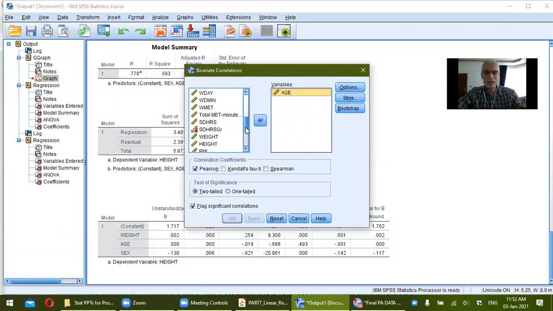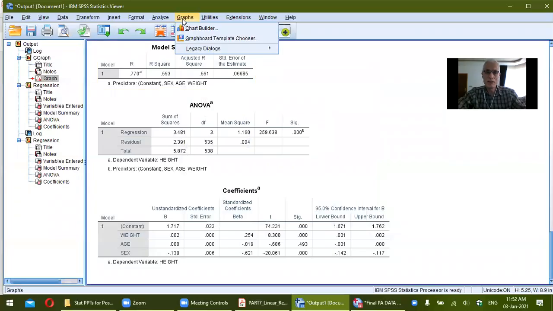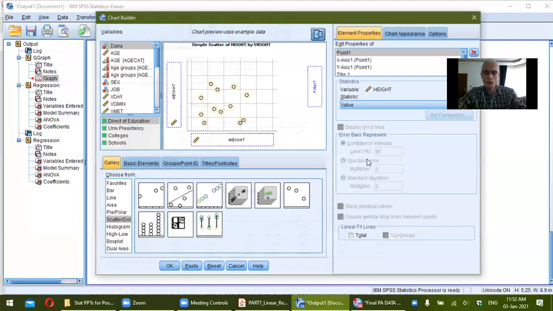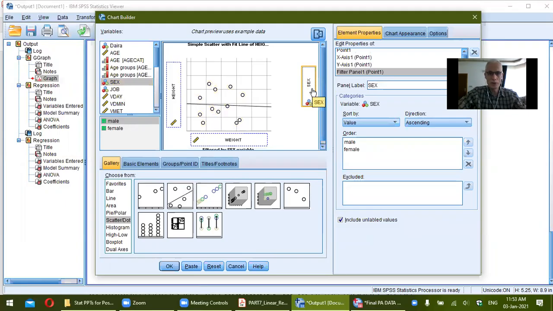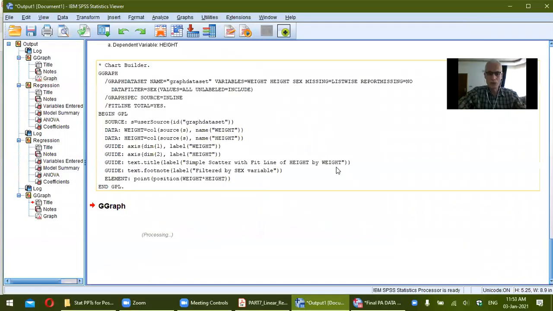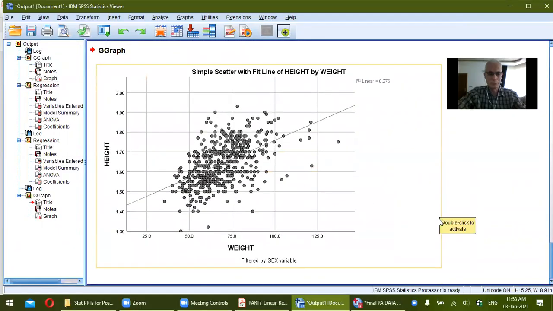Well, this is not the graph, of course. Graph, yes. I don't know whether the graph will be easy to draw with more than one variable. Let us see. Probably this one. I don't know whether we can put the sex here. Have to try. I'm not sure whether it will be useful. Not so useful. Not clear with the male and female.